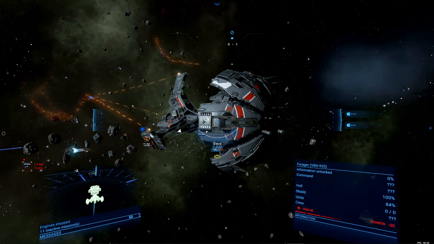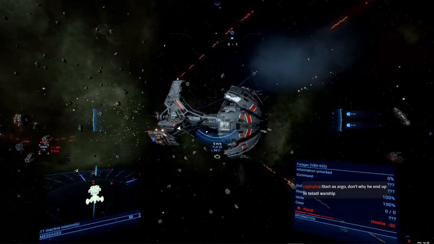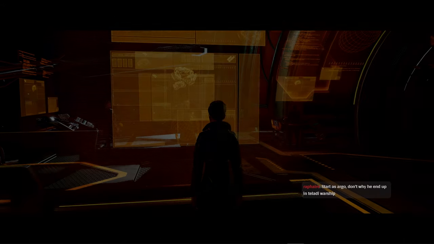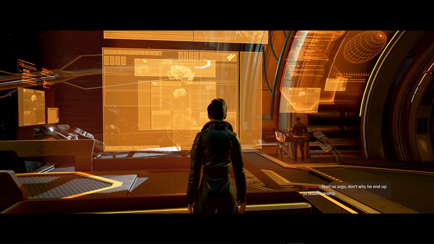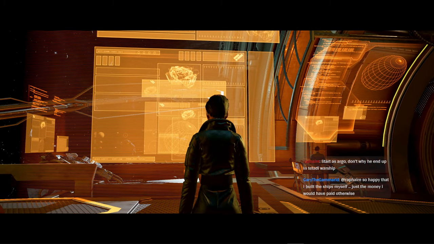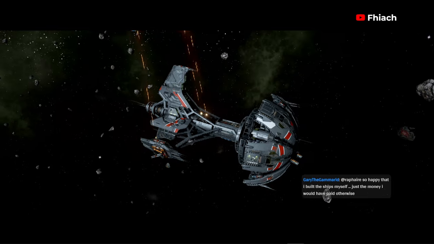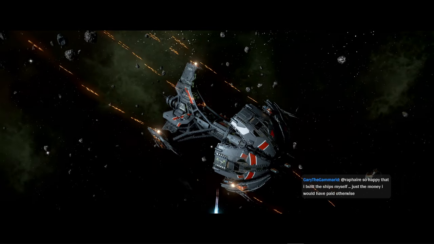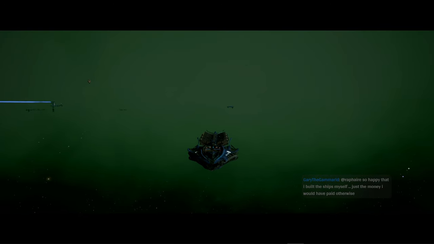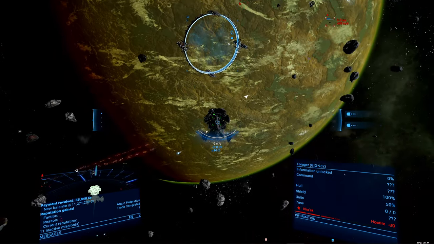Surprise. These are all the guys we saw earlier. Give me all your loot. Come on, of all times. Start on the inside. Start as Argon. Don't know why you end up in a Slaty warship. Scale Plate gave us a quote unquote free ship. Forager. Take what you're given. We're only building up. We'll be going Argon.